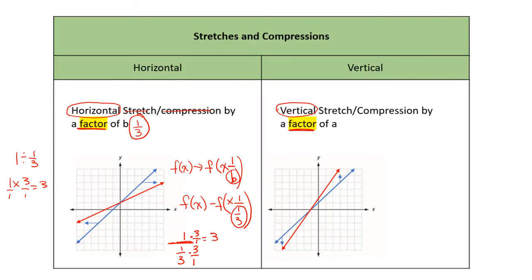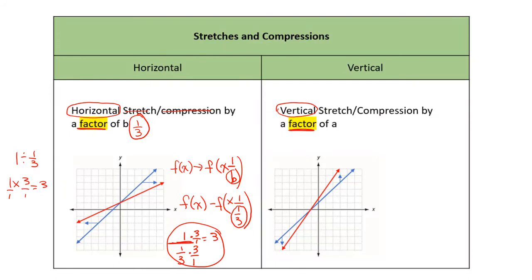All right, so you're going to have to be looking at this pretty soon. But the main thing I want you to make sure you understand is that when it says it's going to be a horizontal stretch or compression by a factor of b, you take your x, because horizontal has to be with the x, and keep that in the parentheses, 1 over b. 1 over b. So make sure that you learn that, because it's pretty tricky, and I'll be the first one to tell you it's real tricky, and so let's try hard to remember that.